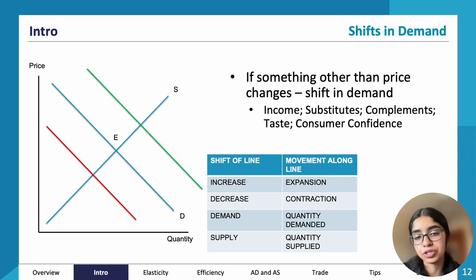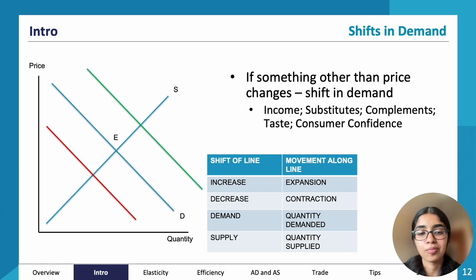That could be due to a number of reasons. People might have more income, so regardless of what the price of the product is, they're more able to afford it. Perhaps the substitute has become more expensive, so now they're just buying this good or service instead. Maybe the complement has become cheaper, so now they're buying more of this good or service. Actually, I think it would be a good idea to do this with an example.